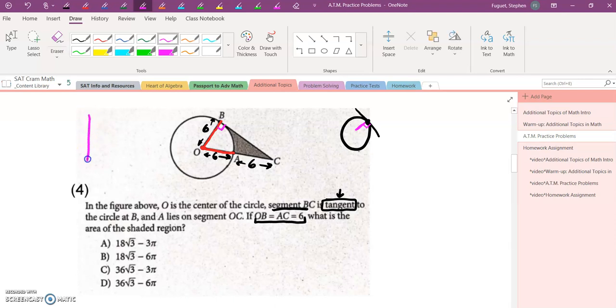And I'm going to draw it standing up straight here so that you can take a look at it. So we're going to call this B, O, and C. And we know that this length is 12 and this length is 6. This angle right here is 90 degrees. Now, a lot of you may say, well, let's use the Pythagorean theorem here. And in fact, this would be a good place to use such a thing because we would need to find the area of the triangle. Area is going to be 1/2 the base times the height. But there's something here that's going to take us to that next step.